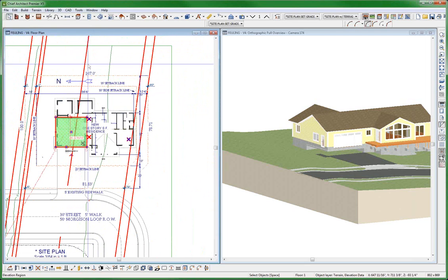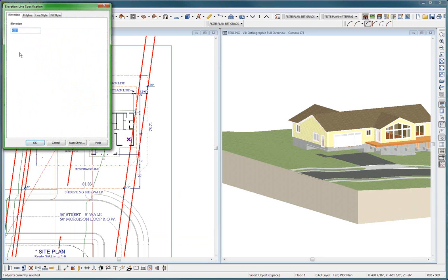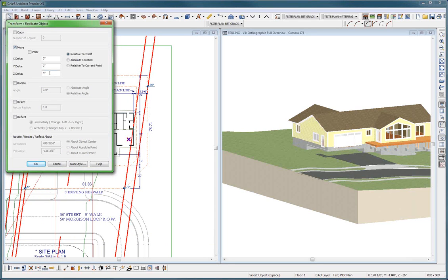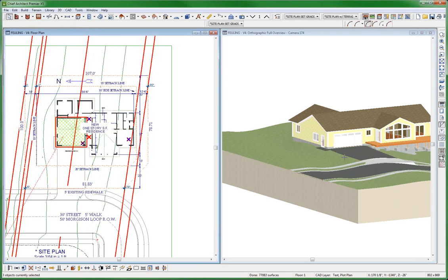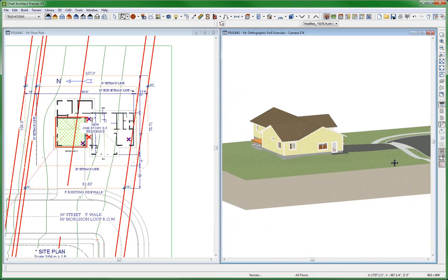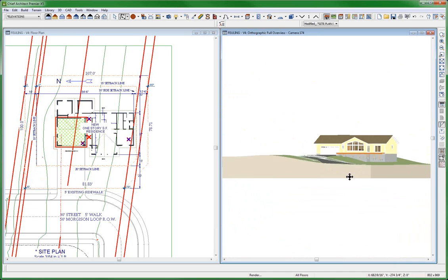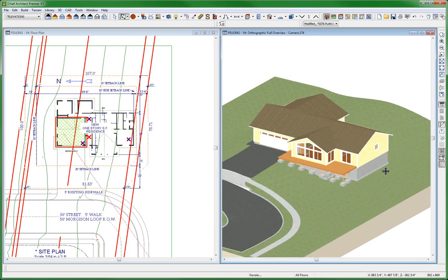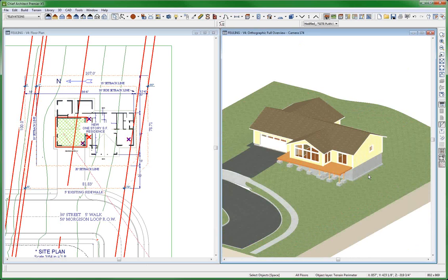And I'm just talking to you about this because this is how Chief does it. So if you were to do it the way Chief thinks you should do it, I've got to raise this pad, this line, and this line up 48 inches. You raise it up 48 inches because I dropped the slab down, so I'm just simply raising this up 48 inches so it's up where the garage is. Watch this. I'm just raising all that stuff up 48 inches. Now watch what happens to the terrain. See? I just raised that up. So I don't know how your terrain works. I guess. I don't know. And now you're going to have to make, I think I had it right the first time.